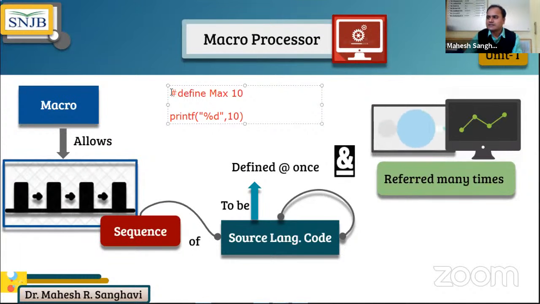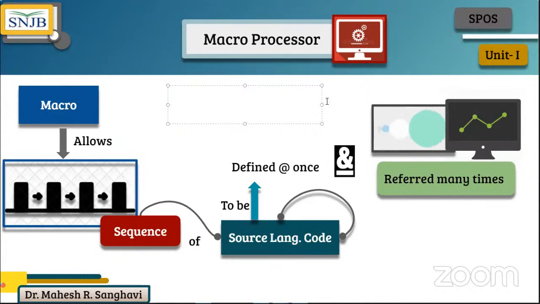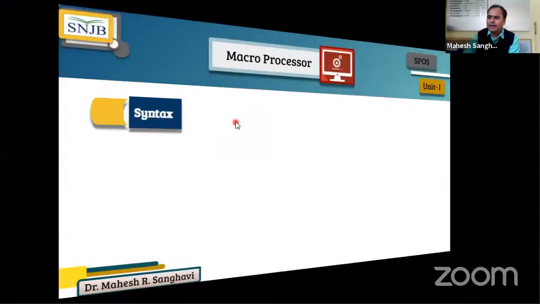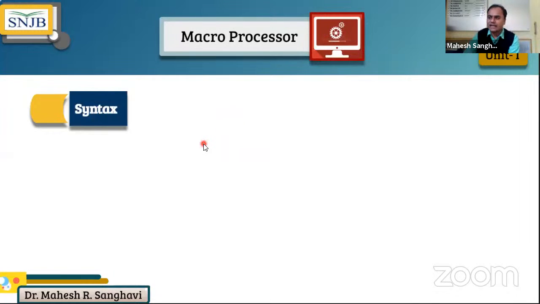So my dear friends, this is what the macro is, and we have to see it in depth in unit number 2. Again, I'm telling you, unit number 2 will take care of the macro processor as well as the loader that we have seen in my previous session. So let me tell you the definition of a macro, which is a really wonderful thing. You can see how a macro can be defined in assembly language.